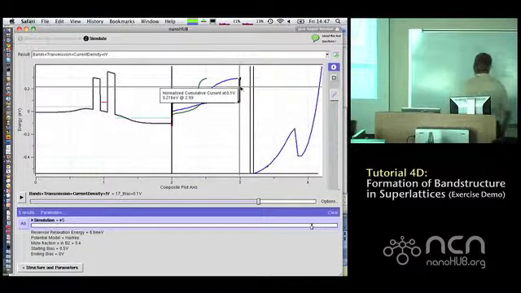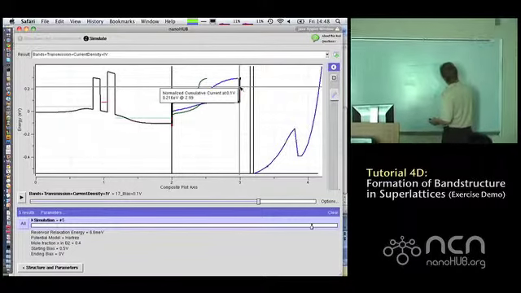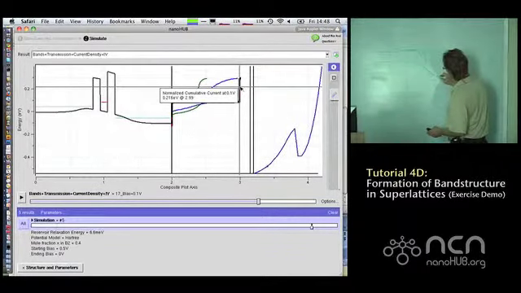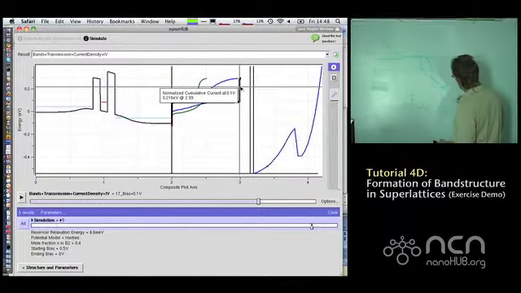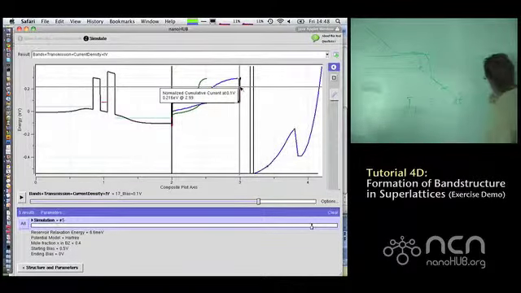It's like this. So I total is the integral from minus infinity to basically plus infinity over dE of J of E. Okay? That's I total. That's the total current.